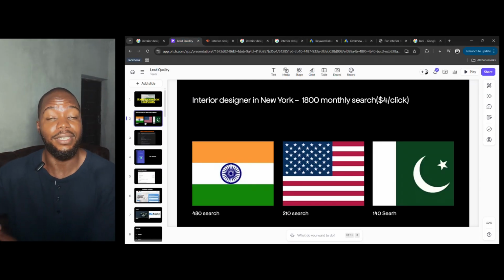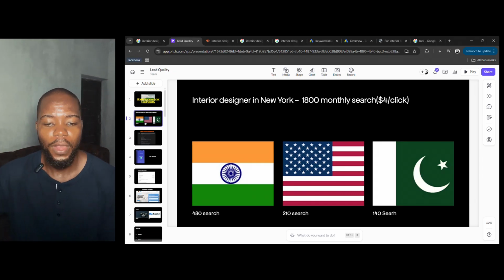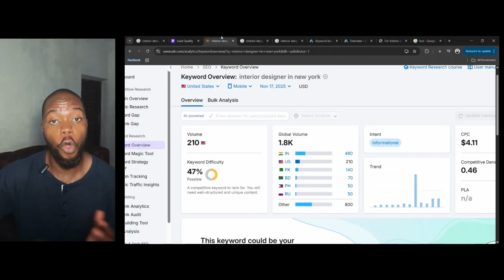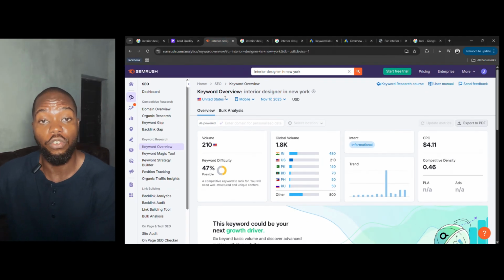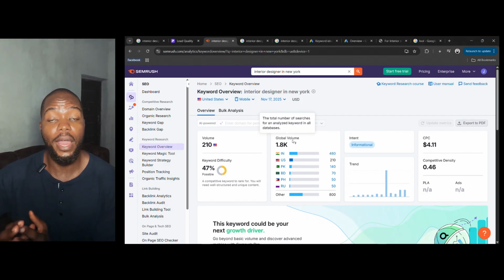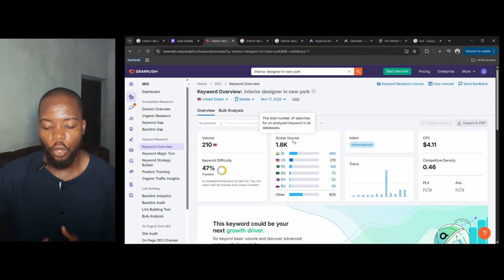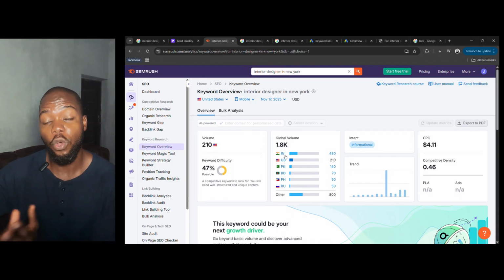Before I show you how it works, you might wonder, how do I get these countries that are making these searches? Do I make them up from my head, or do they change? Are they constant? I have a tool called SEMrush and I use it for all my clients. Before I run any ads to rank for a keyword that they want to rank for, I search on this tool and it gives me an idea of where these searches are coming from. Now, the global search volume for this keyword in New York is about 1,800, and India takes the lead. I have other countries like Pakistan, Bangladesh, and others here. So I have a note of where I don't want my ads to show.